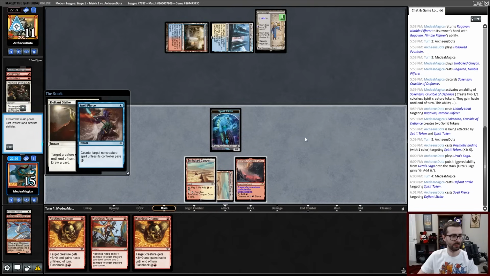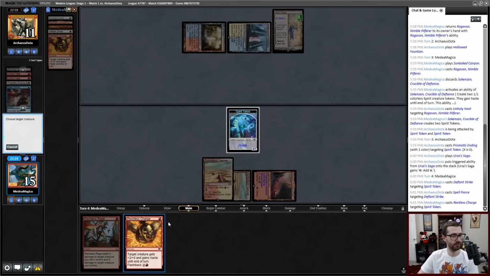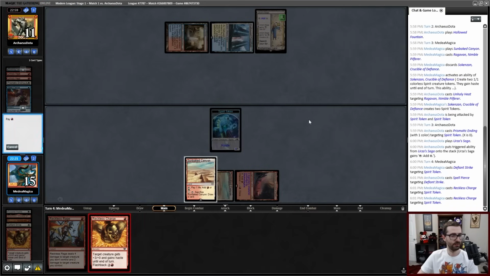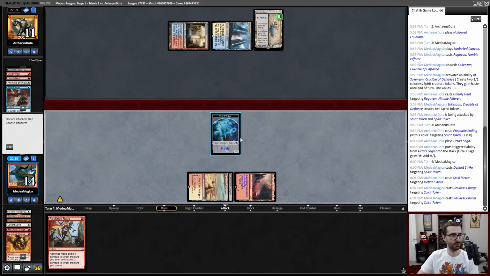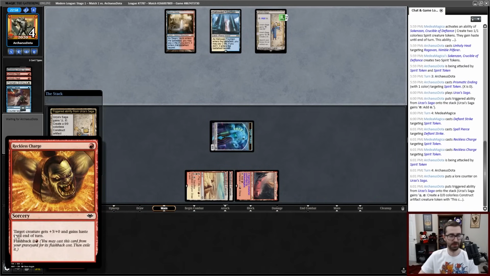I think I'm into that. Now these are sorceries, just FYI. So we Reckless Charge. Reckless Charge. Opponent's at 4. And I can flash these back at any time.